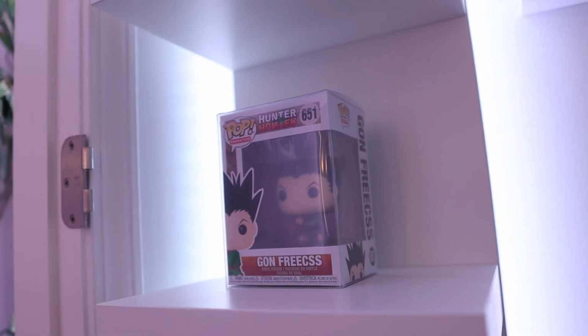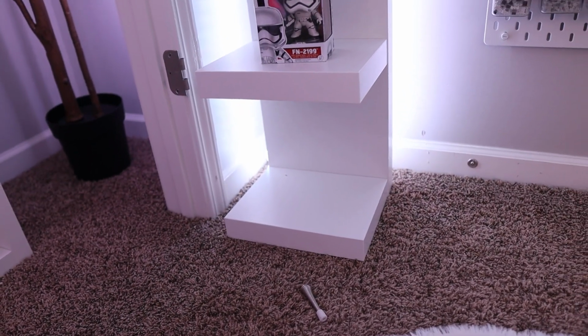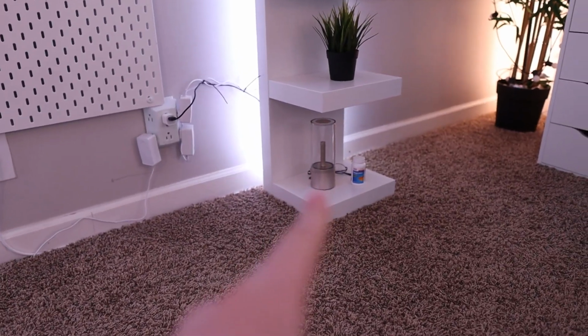Down below, we have the homie Gone, a little basic IKEA plant, another Stormtrooper Funko Pop, and then the bottom one I have empty because I do have a dog. And if I put things down this low, he'll think that they're toys. Don't, okay, ignore that.